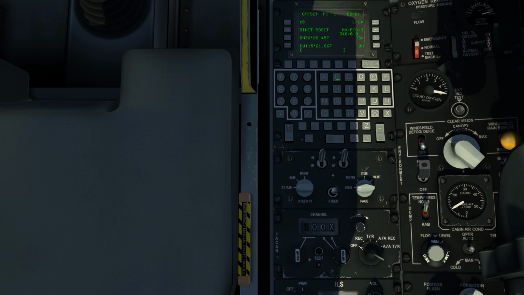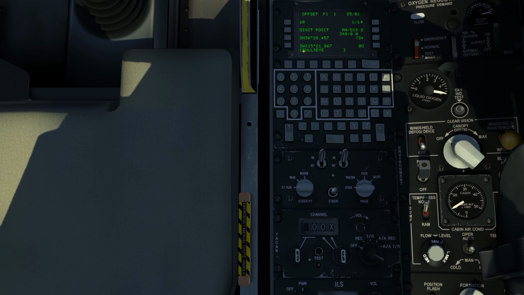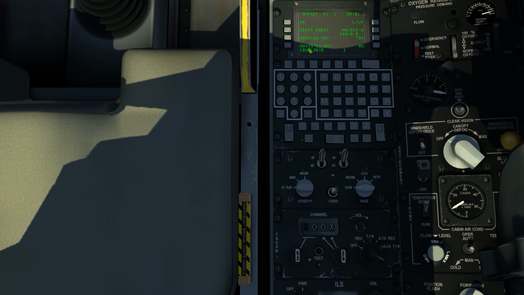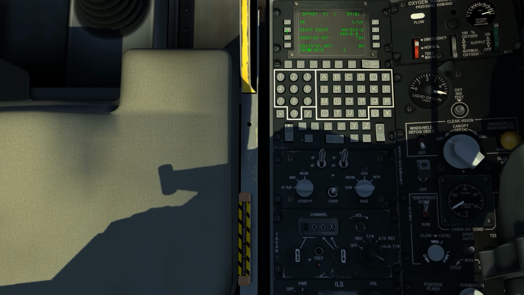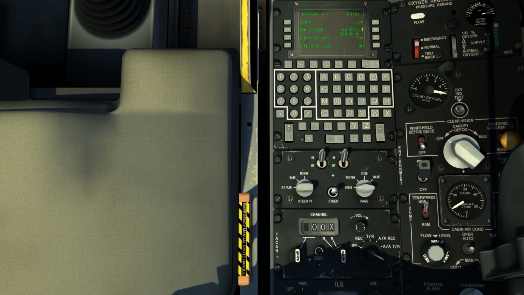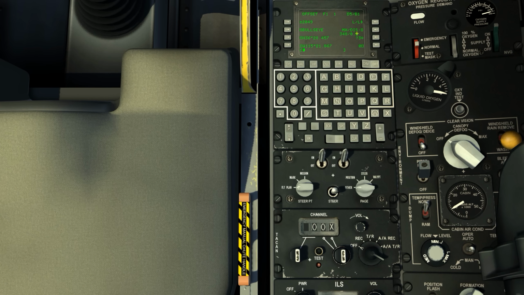I want to measure from the bullseye, so on the scratch pad I'm going to type in the first two letters and it's going to auto-fill based off of known locations, bullseye being one of them, and I'm going to depress the LSK. All I have to do now is give it the bearing and distance, and it was a bearing of 307 for 38.2. You see the format right here, so all I have to do is type in the numbers. So 307, and that's going to be 38.2.